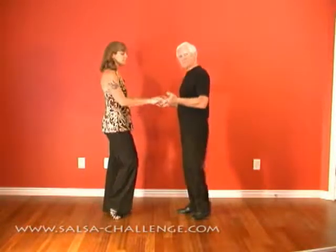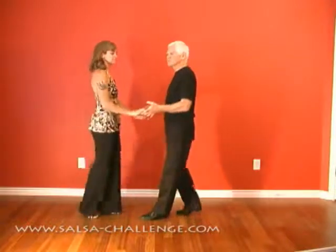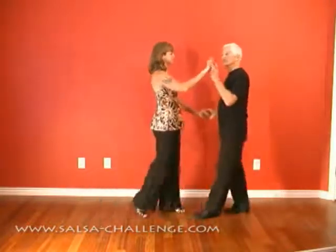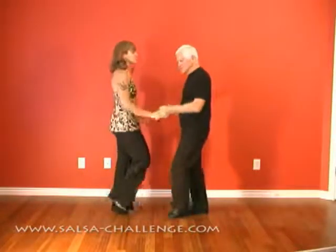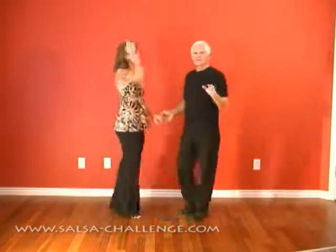So what I'd like to do is to demonstrate for you all the space that one has in an eight count to do style. So when we do a basic forward rock right turn for the follow, one, two, three, four, five, now six, seven, eight, one. So that means the turn takes only two of eight counts. That leaves six counts, most of them on the back rock, for the follow or the lead as far as that goes to do style.